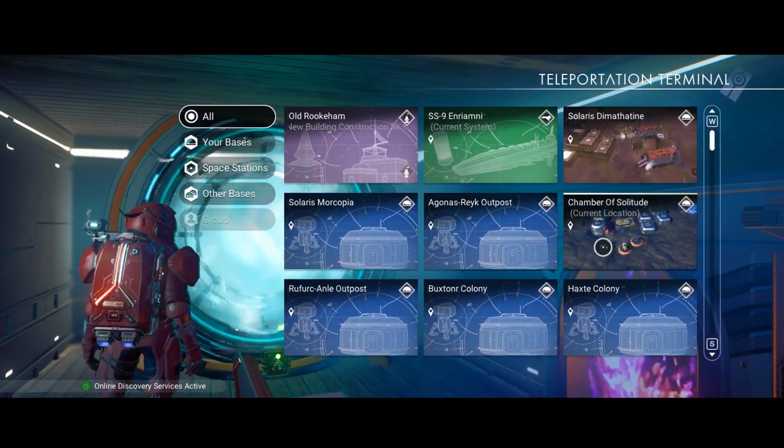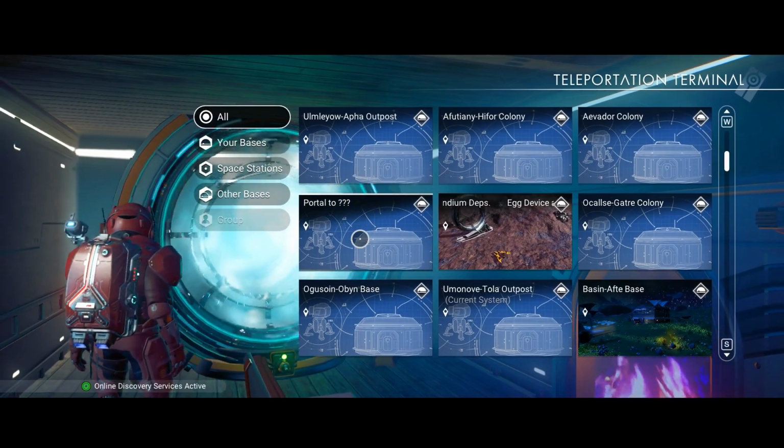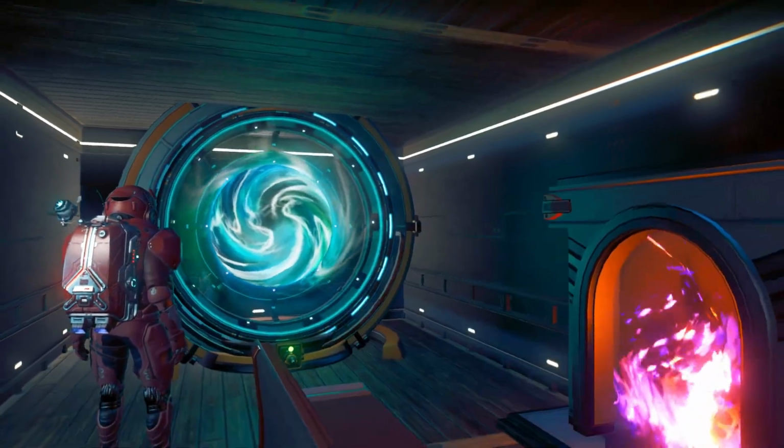Let's see. I'll show you my portal base. This is portal to ? It won't let me take a photo and upload it, because there's a portal right there. Like, literally, it's right next to a portal.